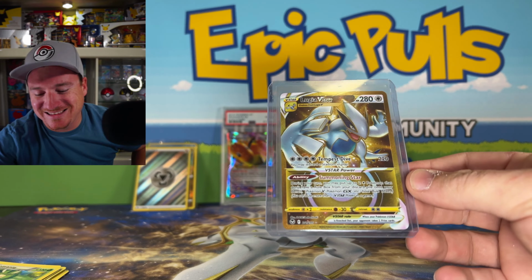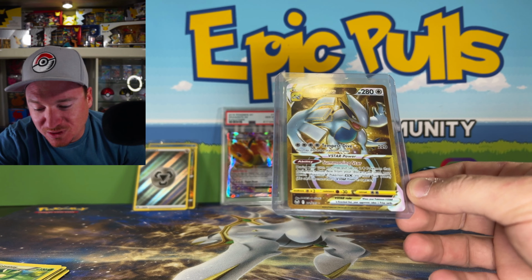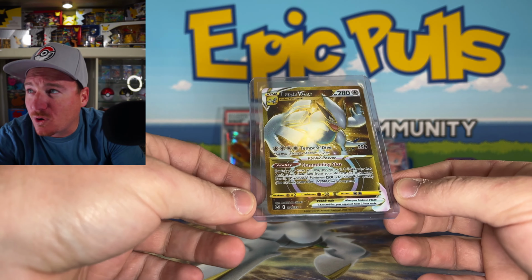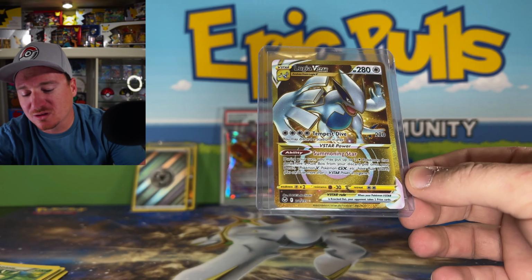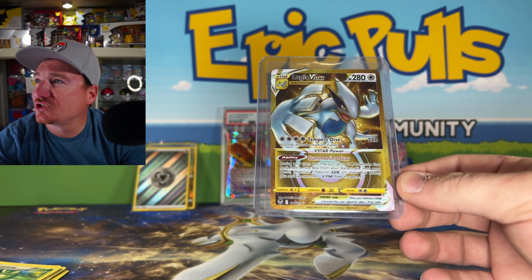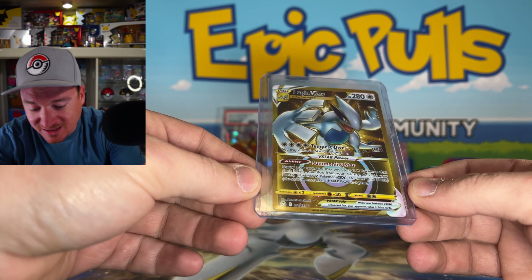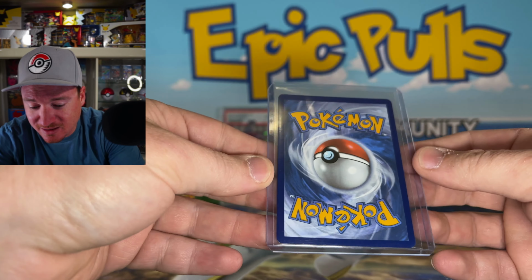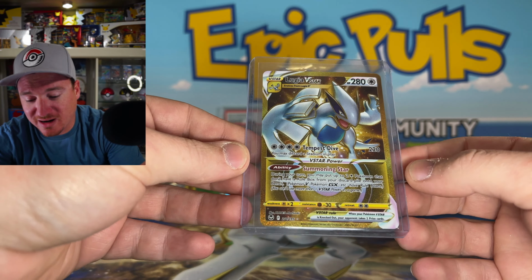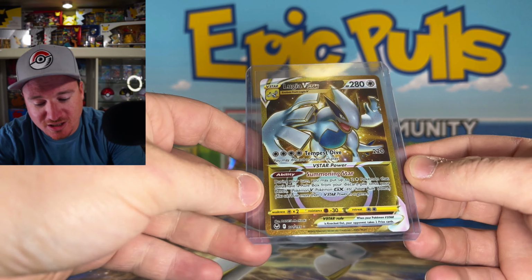Oh, no way. The Lugia V-Star gold card. We weren't able to pull this one out of Silver Tempest. And Deb knew that this was one of the favorites that we wanted from Silver Tempest. The gold with the Lugia just looks absolutely ridiculous. The gold and blue just go so good together. And this card is absolutely beautiful. It is clean. It is well centered. It has an amazing shot at getting that Gem Mint or Pristine. What a beautiful card. I can't say thank you enough. That was absolutely incredible. And I appreciate you so much.